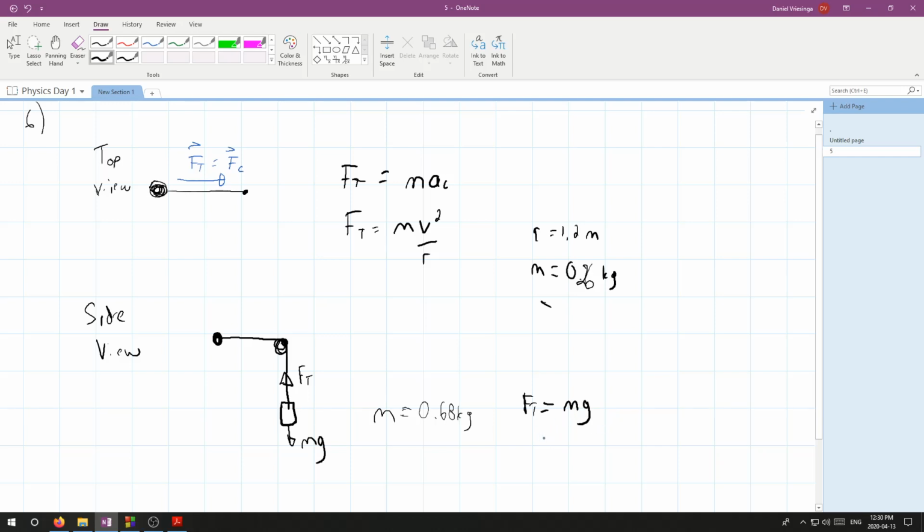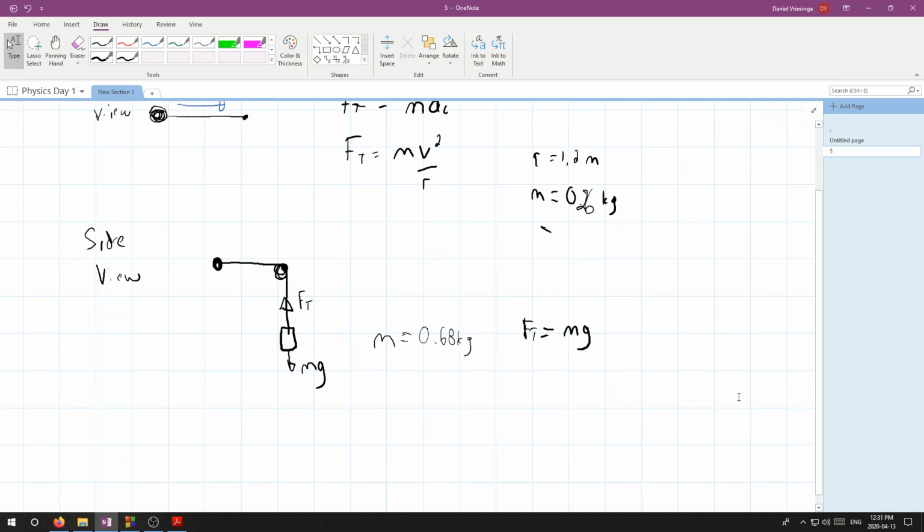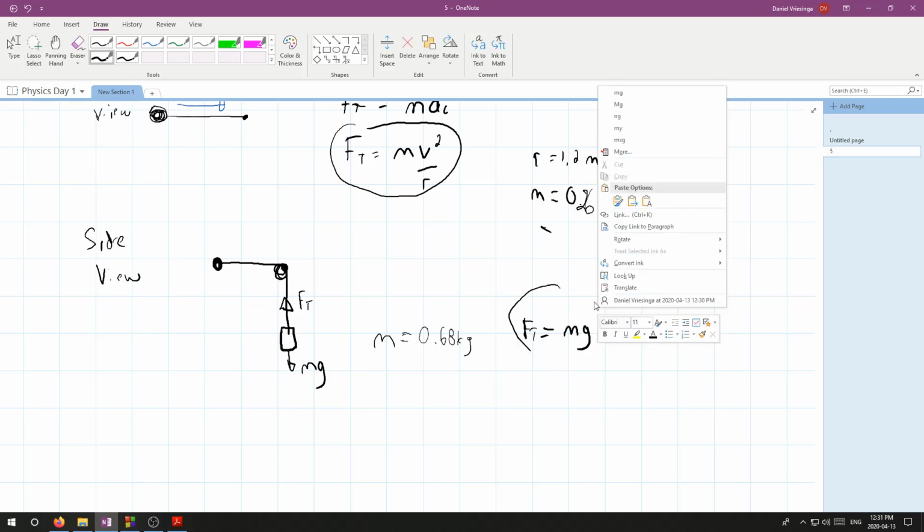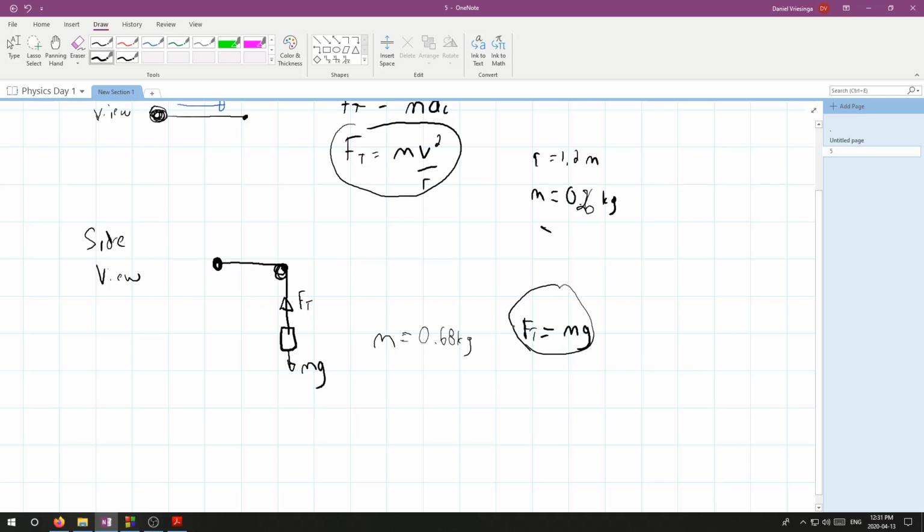Okay, so if I just scroll down here, I can then say, if I take this equation here, combine it with this equation here, then what's going to happen is I am going to get that the mass of the puck times the velocity squared over r will equal the mass of the weight, I guess, times the gravity. And then I can solve for v squared.